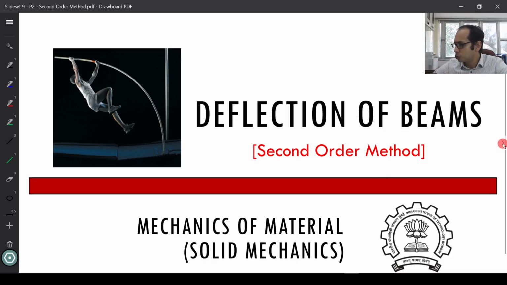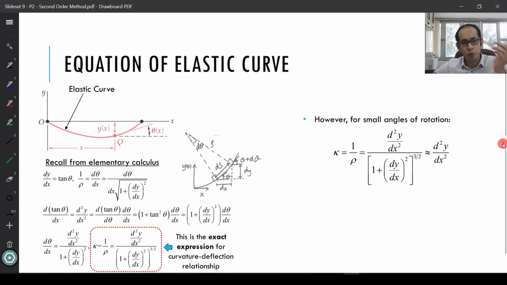Now first, I'm going to throw at you several formulas which you hopefully have seen from your basic elementary calculus or differential calculus. You should be familiar with these, and this is our premise where we start. These essentially give you the relationship between your curvature, that is kappa, and this relationship that you see over here with respect to the double derivative of the deflection and the first derivative of the deflection.